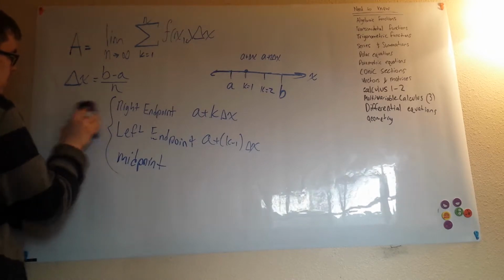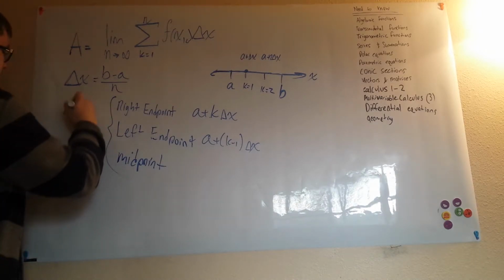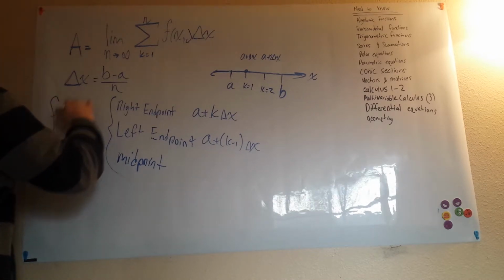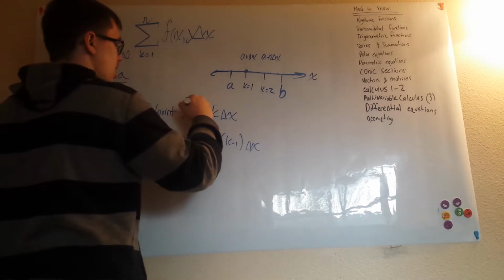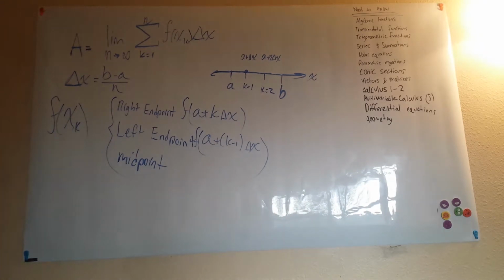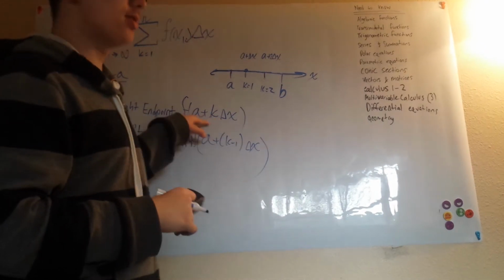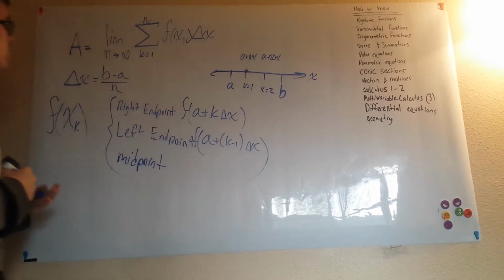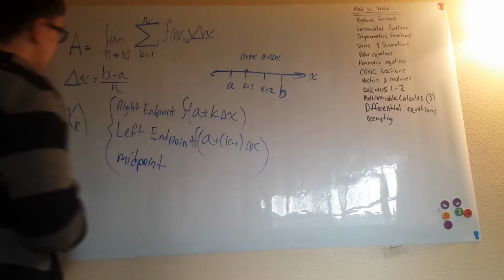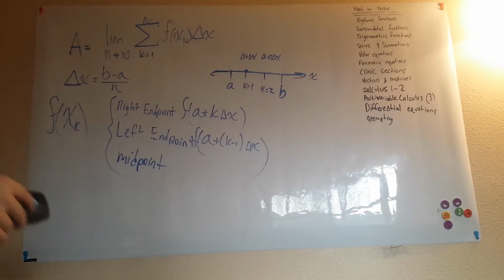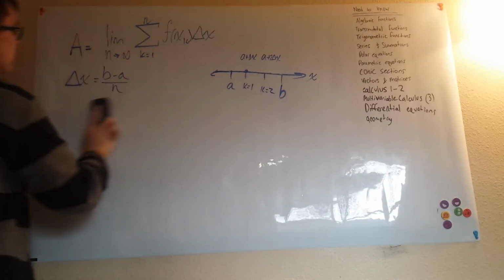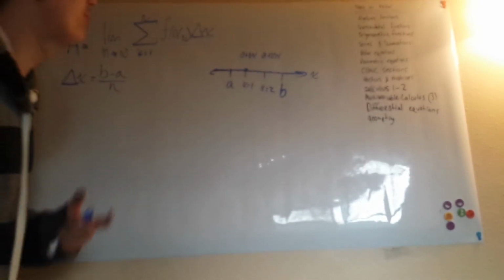So that's x sub k. That's the x position. As soon as we take the function height, well, we have to take the f of the x value. So now we have all the pieces we really need. So let's solve an area problem for the first time. I'm going to choose the most classic one.